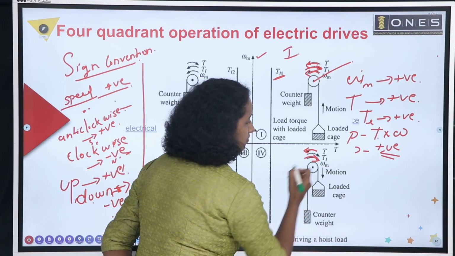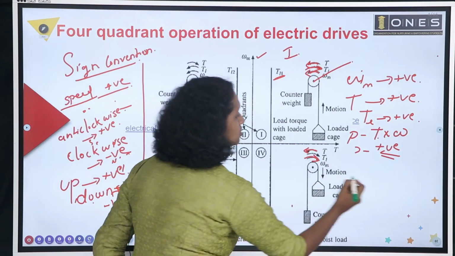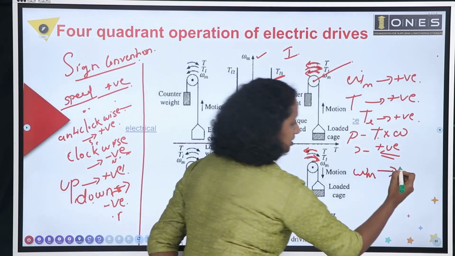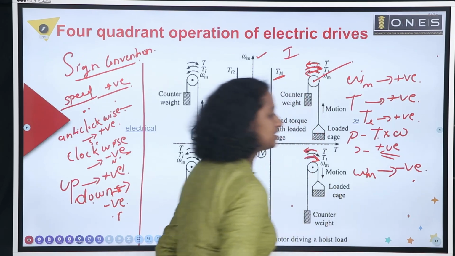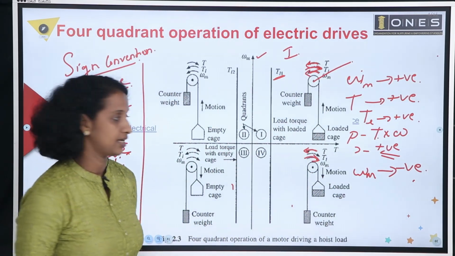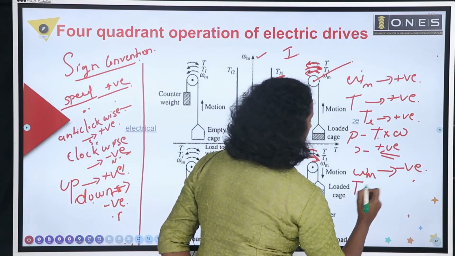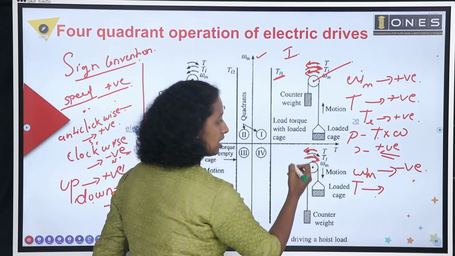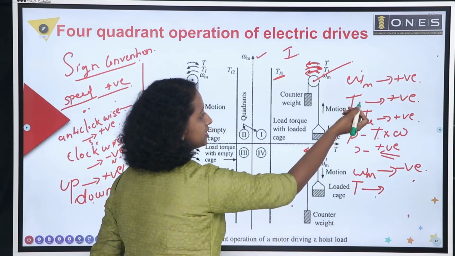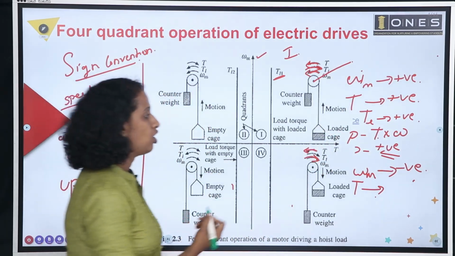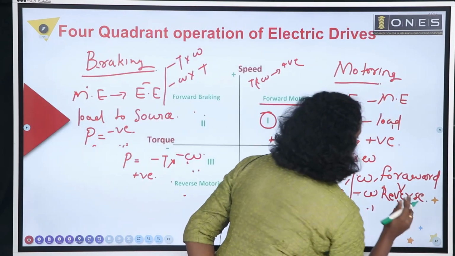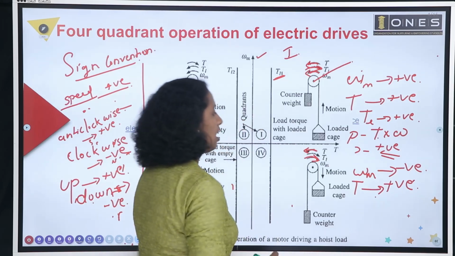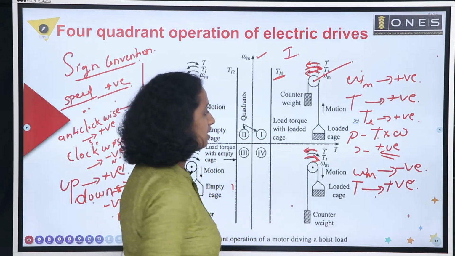It is moving in the downward direction, right? So speed is downward direction. എന്താണ് നമ്മൾ പറഞ്ഞത്? It is negative. Sign convention അനുസരിച്ച് downward direction is negative. So applying torque, that is in the opposite direction. In this direction, that is anti-clockwise direction. Anti-clockwise direction torque sign convention അനുസരിച്ച് എന്താണ്? പോസിറ്റീവ് ആണ്, അല്ലേ? പോസിറ്റീവ് ആണ്. And load torque definitely opposes the motor torque.